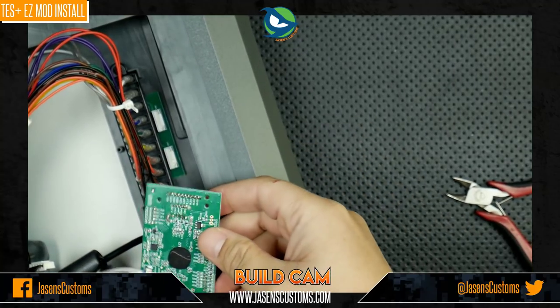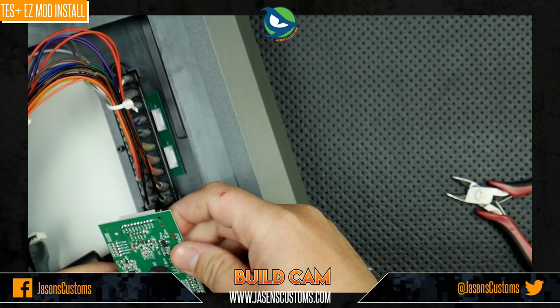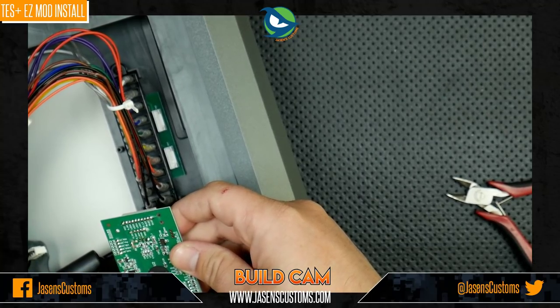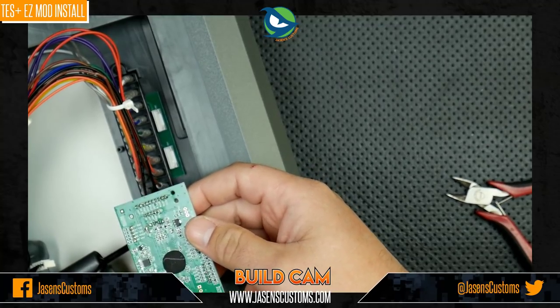There we go. We're going to very gently disconnect this clip that holds the flat cable in. You don't want to go too far. I mean, if you break this, it's not a huge deal. You're replacing this board anyway, and you don't need to reuse the clip, but you want to try and keep this in good condition. So there you go. And it just slides out.